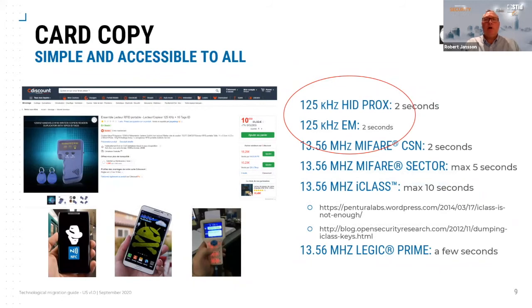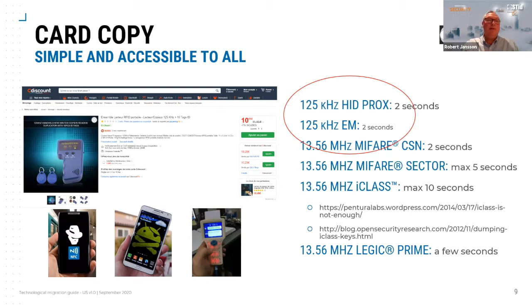Copy and cloning of cards is really easy for most of the technologies out in the field. And this is just a list of various technologies that are really easily cloned and copied. So with a €5 or let's say €10 blue reader to the left there, that could be bought by any of the students at your local primary school, they can destroy the security of any school or daycare center or community house using those technologies here.